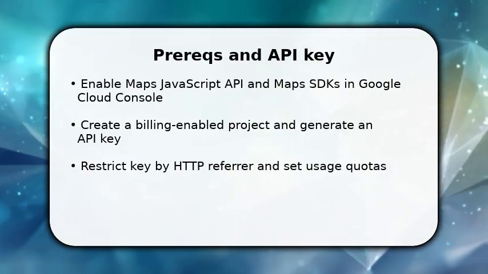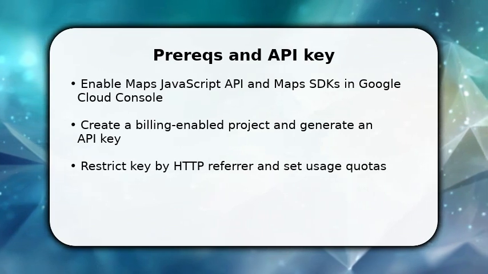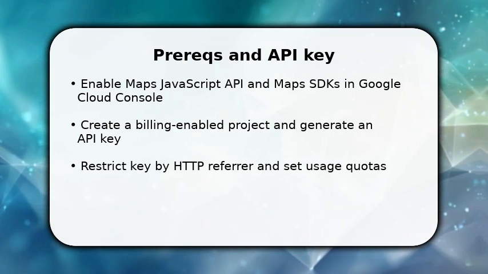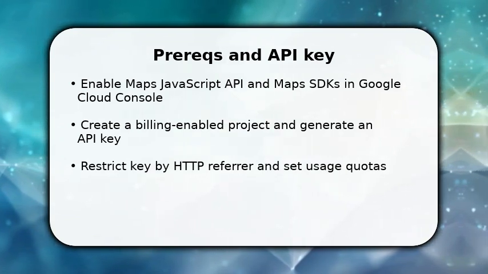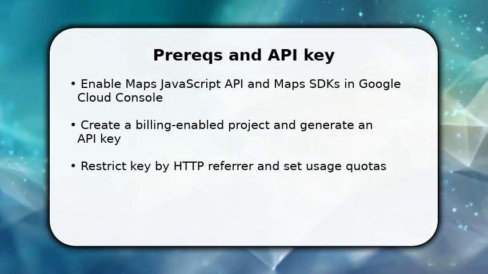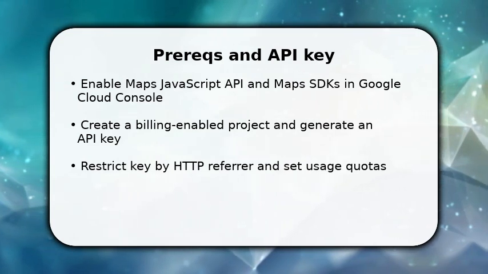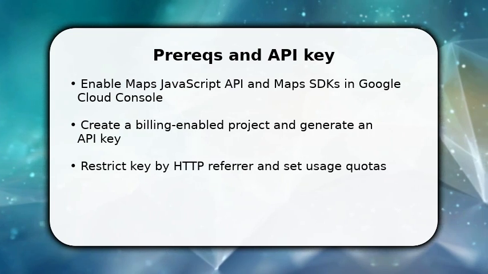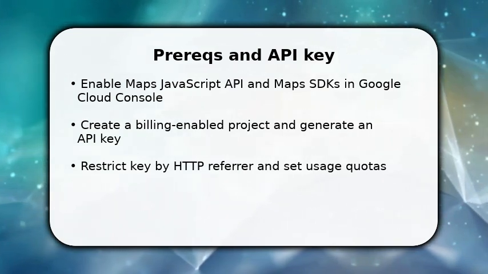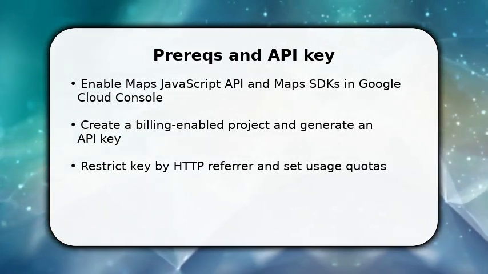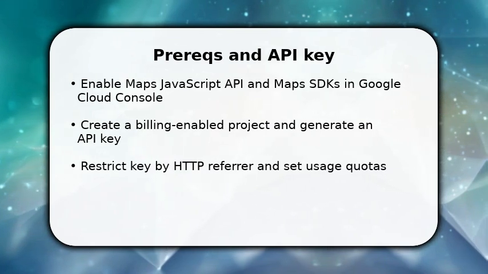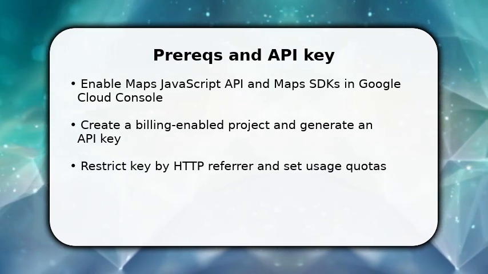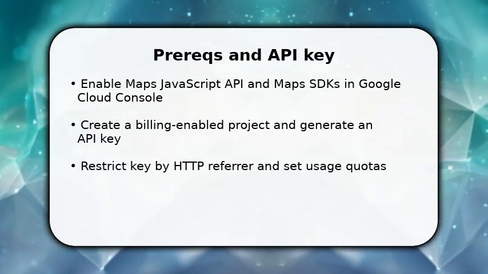You start by confirming prerequisites: a Google Cloud project with billing enabled and the Maps JavaScript API turned on. Create an API key and restrict it to your domain for security. This prevents unauthorized use. Once done, note the key and enable any additional SDKs you need, like Places. Make sure to set quotas to avoid unexpected charges. These first steps give you credentials and protections, so the rest of the integration proceeds safely and predictably.